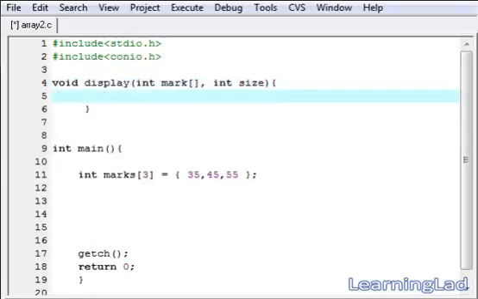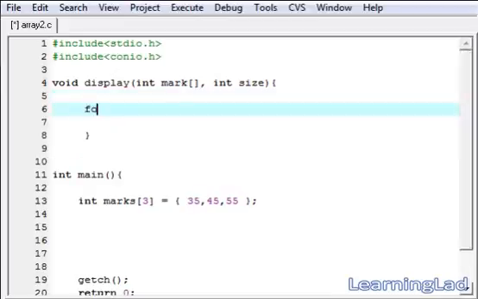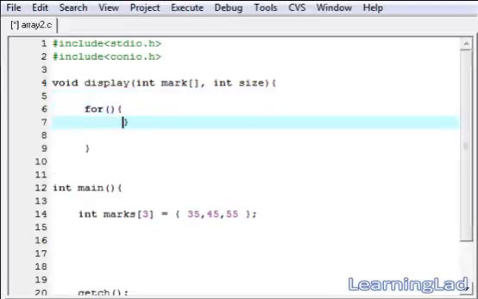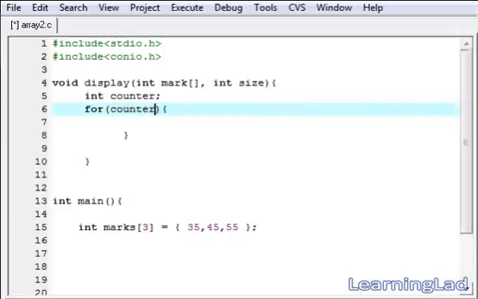Within this display function, we're gonna use our for loop. We're gonna create a variable called counter, and within the for loop we initialize the counter to 0. Then counter is less than or equal to the size.